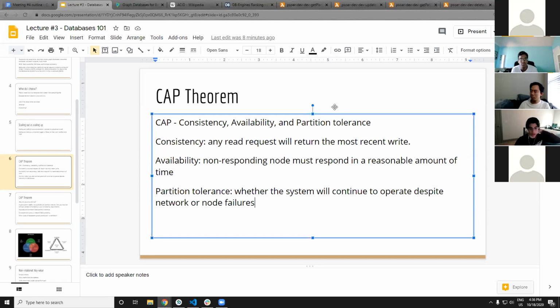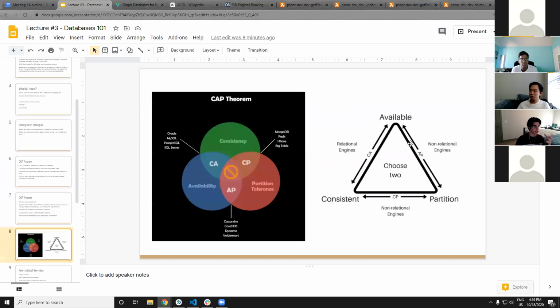In a non-relational database, what's going to happen is you're just gonna get the data that was most recently available, right? You're gonna get the data that was most recently available. But in a relational database, you're not gonna have that kind of situation. So here are two little schemas that might help you understand this.